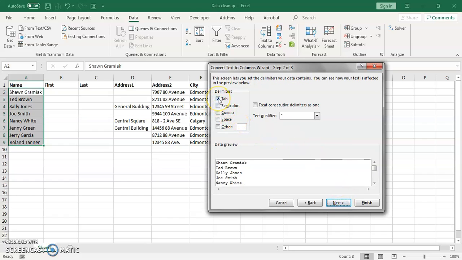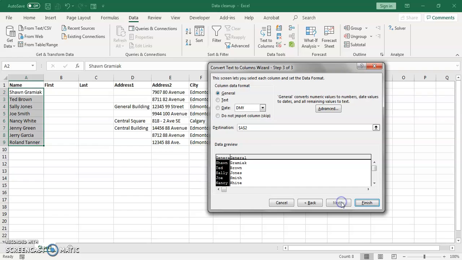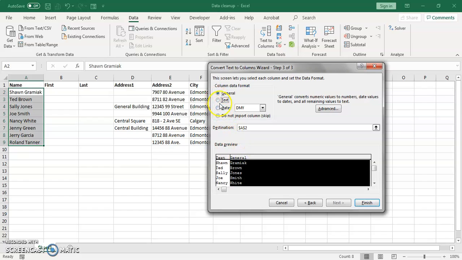And rather than using tabs, I'm just going to say we're going to split them up with a space. And you'll see that that breaks them into 2 separate columns. I click Next. And at this point, again, I have the options to format these as different pieces of text. And if I wanted to, I could click Text and go to each column and do that. It doesn't make a huge difference.